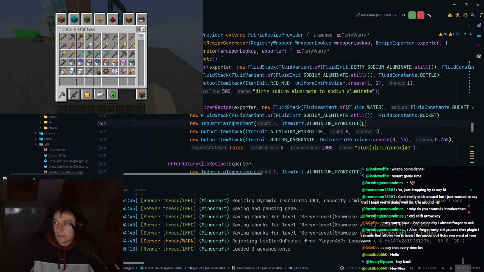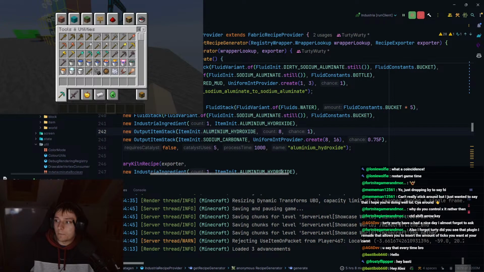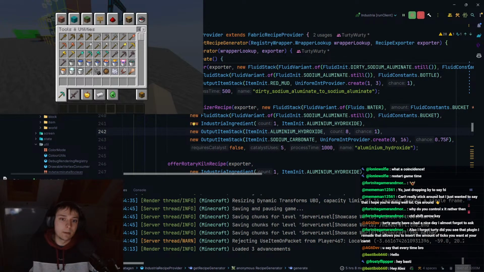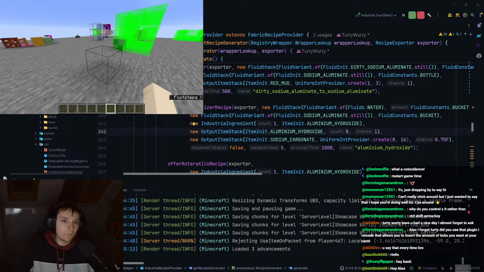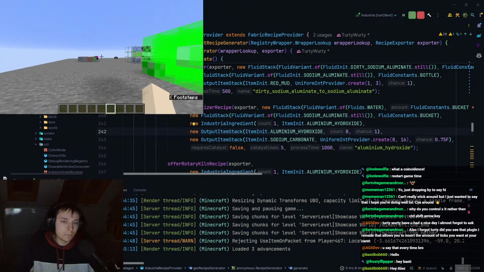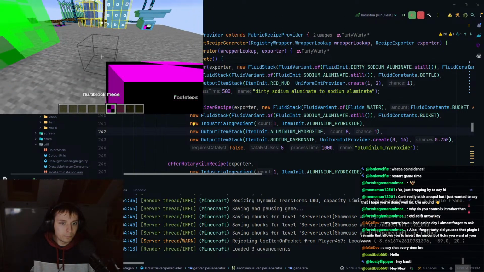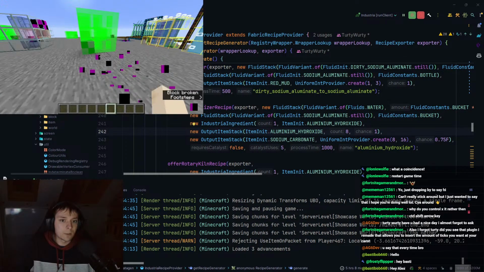But if you do, then it makes it go faster, and then that outputs 8. So basically you can feed it back through, I guess, which would give you more. Or not give you more, but it would make it go faster. What is this? What are you? Multi-block piece. Okay, I don't know why you're there.